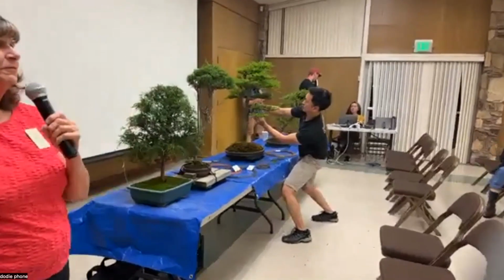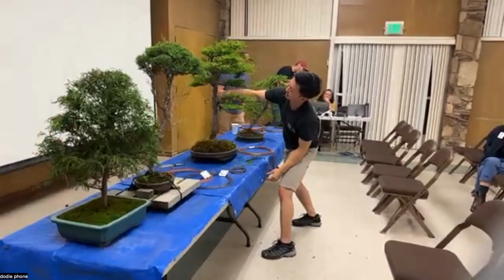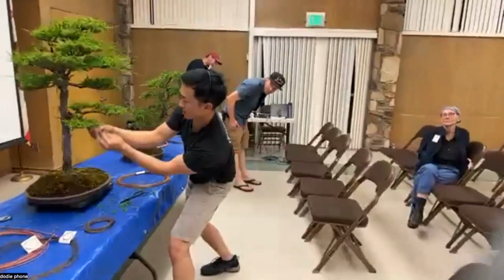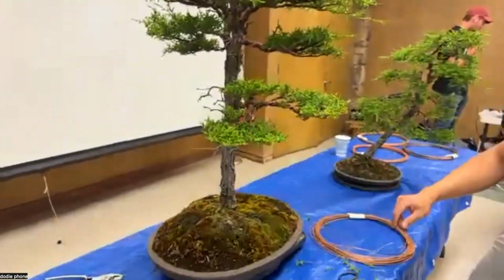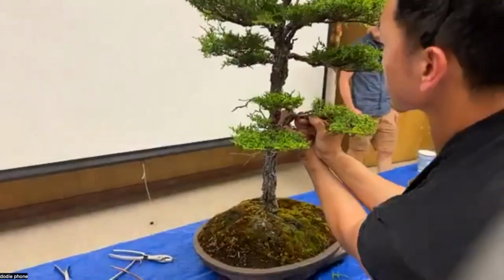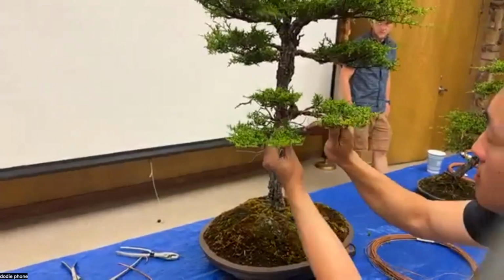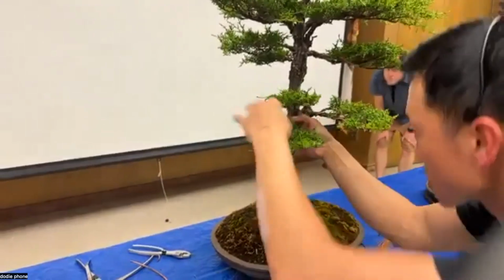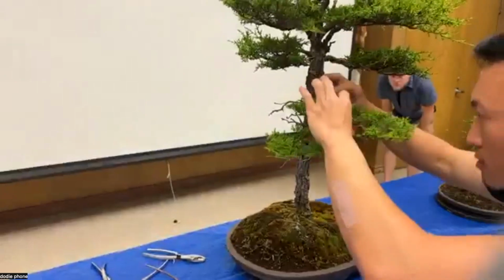Wow, what a difference. You've been working on that one branch, but what a difference in the look. It's gorgeous. Thank you. So it's a little unhappy. It's the V. See, it's a little wimpy. Keep it in the shade, and make sure it's well watered. And Scott, what is the soil? Is this just what it was? It's bonsai soil.